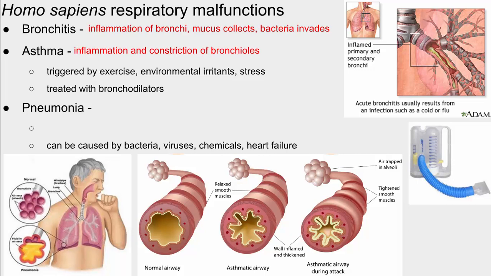During times when there's actually an asthma attack, a severe situation where a person really can't breathe, not only is that wall of the bronchioles inflamed, but then these muscles around the bronchioles start to constrict. And that further constricts the airway, making it even more difficult to inhale and exhale. So a bronchodilator that a person with asthma might take helps to relax those muscles, helps to open up those airways to improve the flow of air into the alveoli.